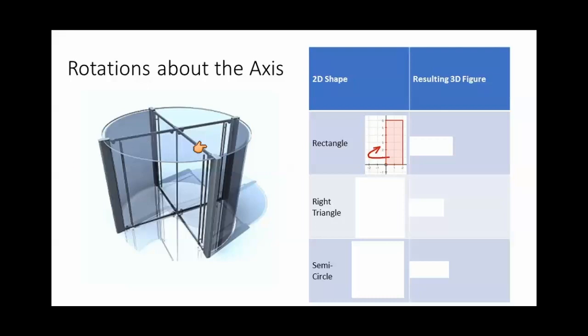So if our original figure is the rectangle that we have, and we rotate it 360 degrees around, we remember the edges of it are all going to be the exact same distance from the center, which is our y-axis. And any shape that has the points all spread out the exact same distance from the center results in a circle.